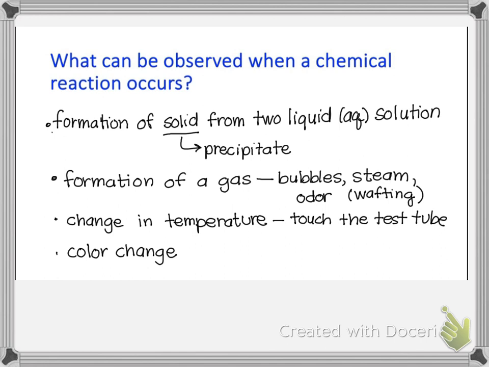And if you look real closely, you'll also notice that in some of them, the solution starts out blue and it will lose its color. So we have a change in color of the solution as the reaction's happening. So we look for changes in color to help indicate to us that something new has formed. So that's another thing we can look for. In lab, when we do our reaction lab, you'll get an opportunity to think about what am I observing that tells me that something new is forming.